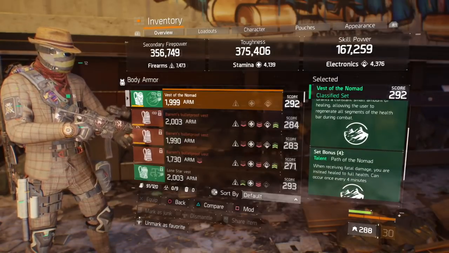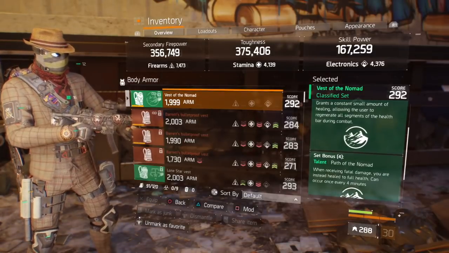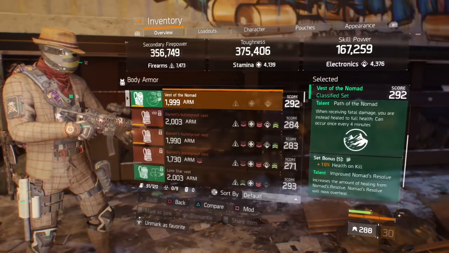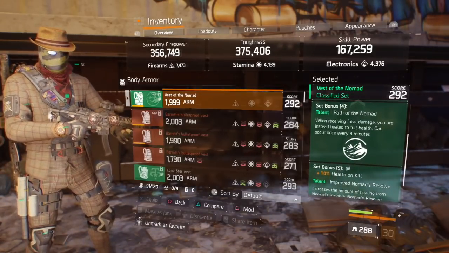Nomad's Resolve grants constant small heal, allowing the user to regenerate all segments of the health bar during combat, really nice as well. You will feel this difference, but especially where this goes to shine is the 5 and 6 piece bonus, but we'll go after this one.